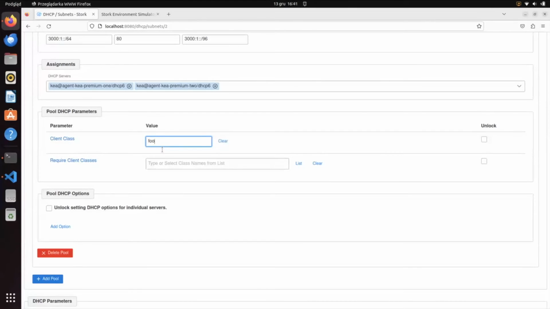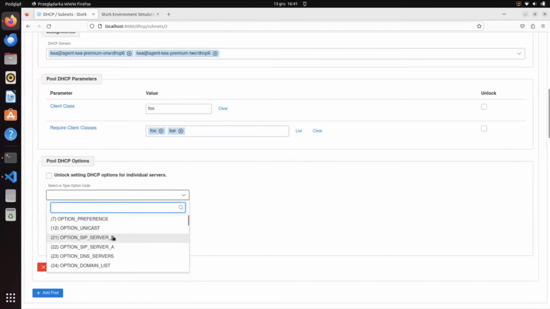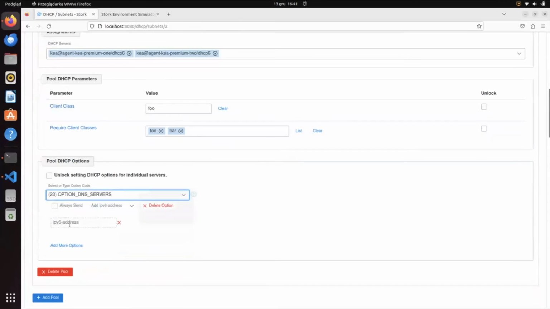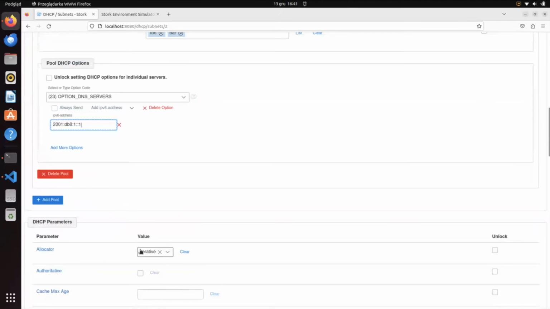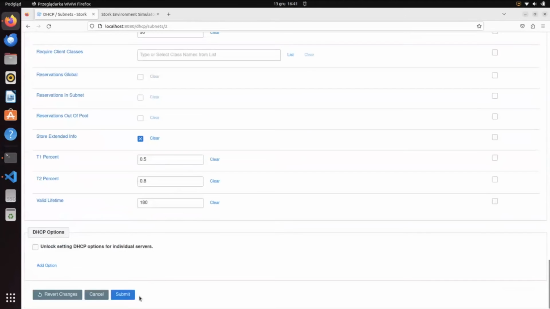Okay, so I can add some stuff here. I can even specify pool level options. So let's say option DNS servers, and let's add something here. Okay, and so this is a prefix delegation pool.